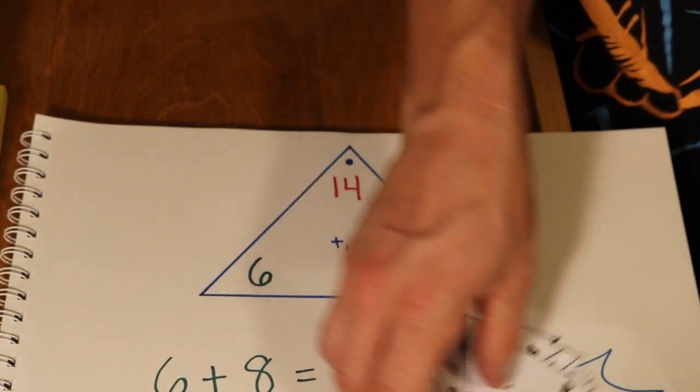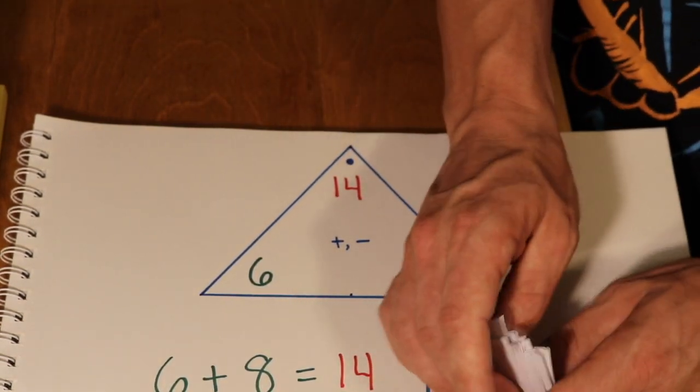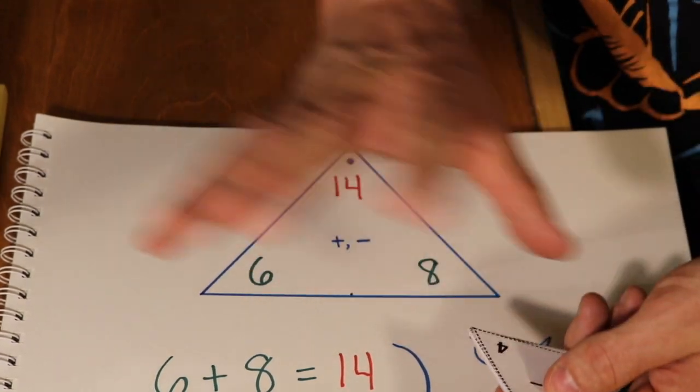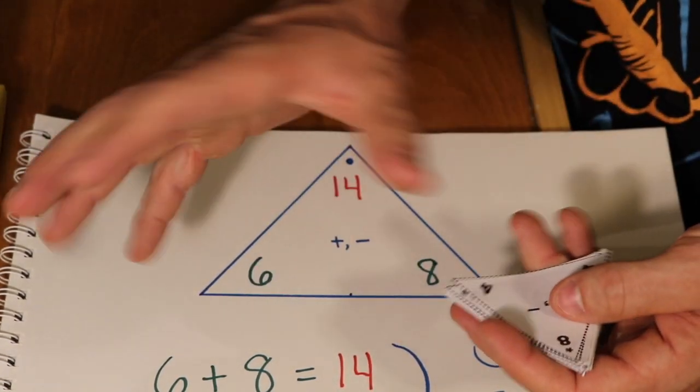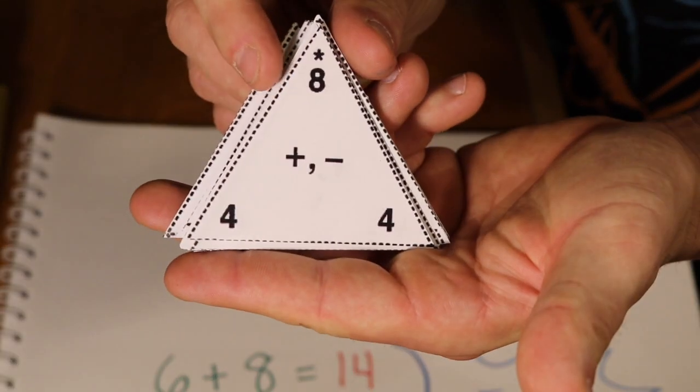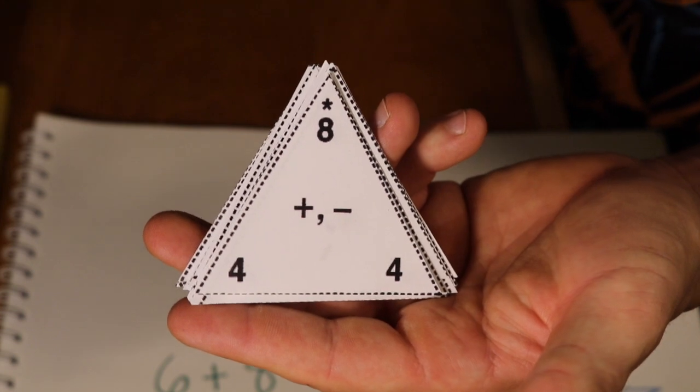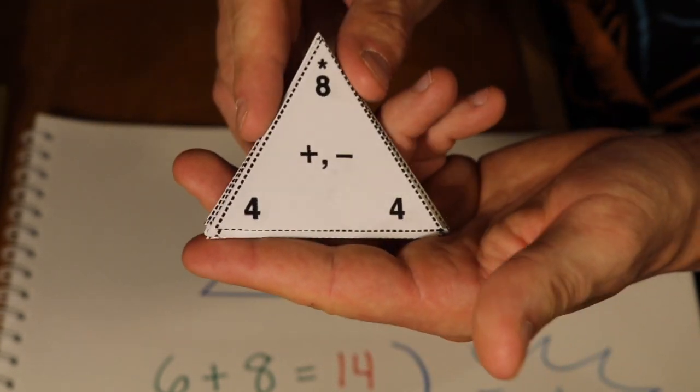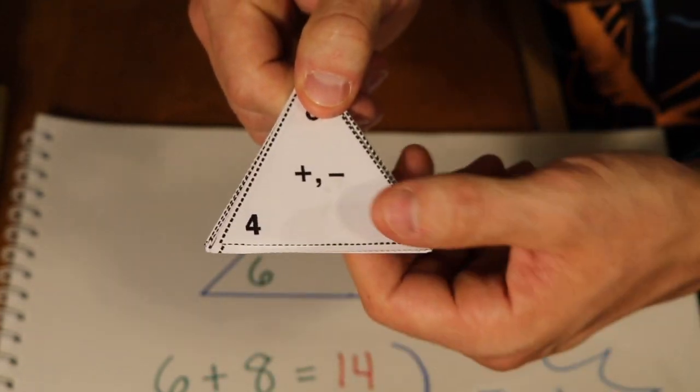A lot of my students really got into it. They started getting scrapbook paper in different shades and making their fact triangles. One student used the whole rainbow—a rainbow scrapbook page with different facts on there. She was so engaged and was strengthening her number sense while remaining engaged in the activity. And it only takes a couple minutes a day.